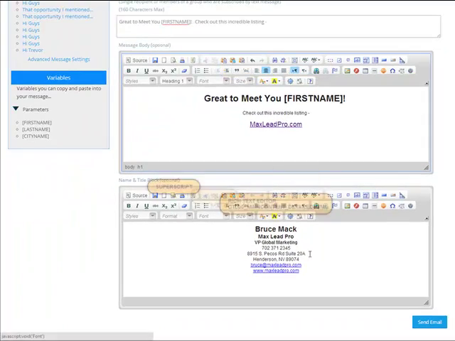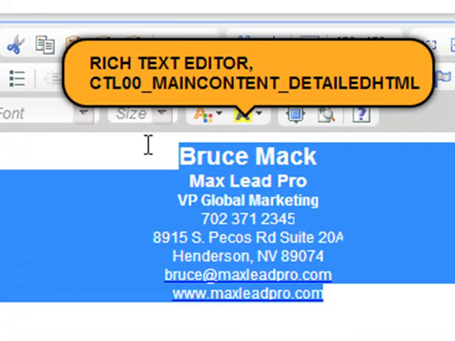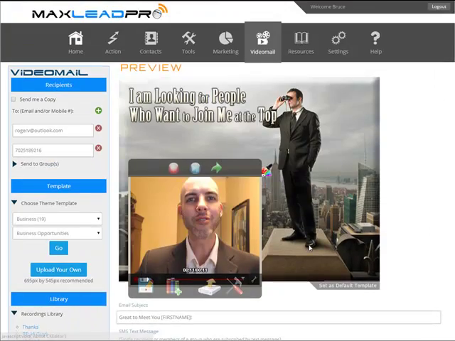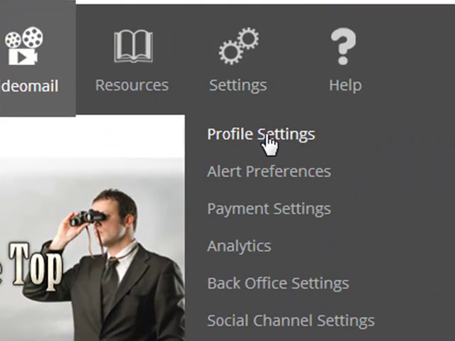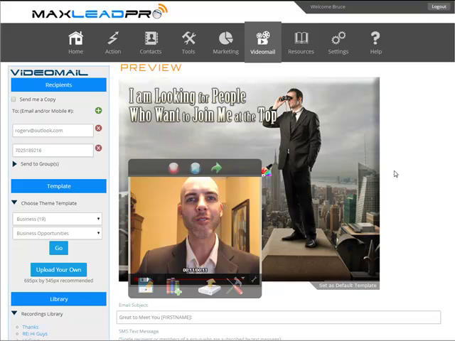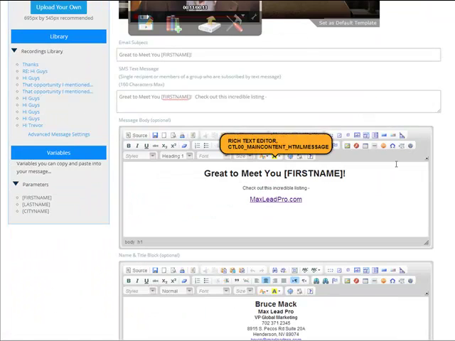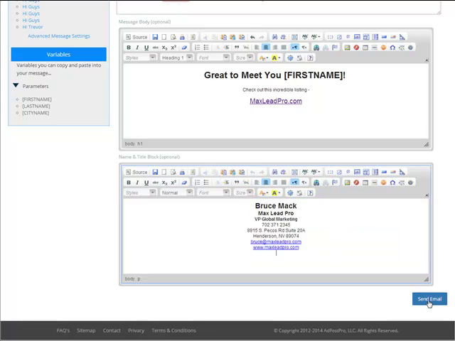So this looks fine. If you want to change this signature, this is something that is typically set up by most clients during the setup wizard process. However, if you want to revise it at any time, it's very easy. You can change it at any time. You just go to settings, and then you go to profile settings, and then select the email that it's associated with, right? Most people only have one, maybe two or three different email accounts, and each one has its own signature. So in this case, this all looks fine. I'm just going to hit send email.